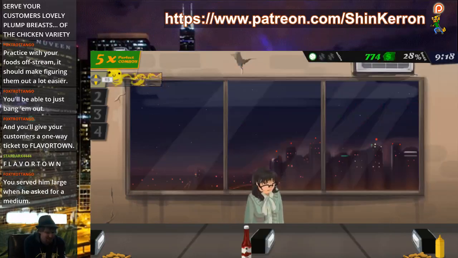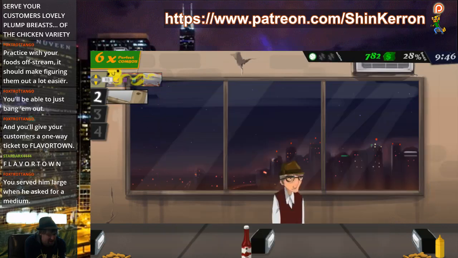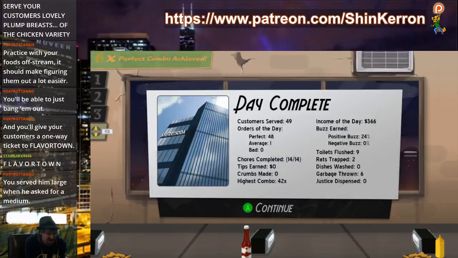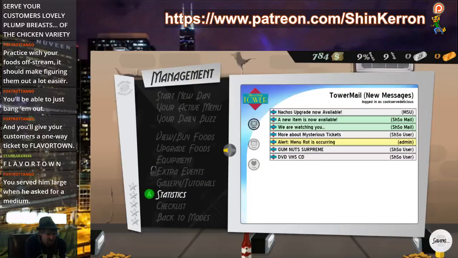And now these plebeians want their normal salt. At least I'm making good money. Hello, Salamis. Okay, jumbo tea with ice. There you go. Need to learn that I can take more time on this than I think I can. Alright. Well, at least I'm doing pretty good so far.